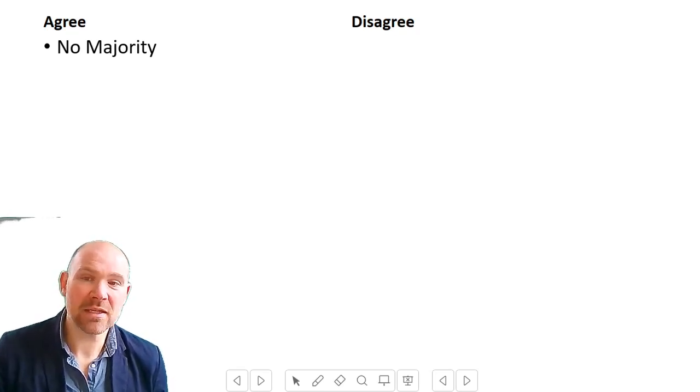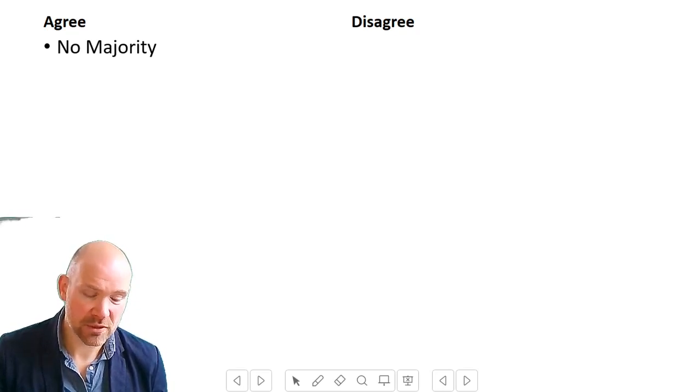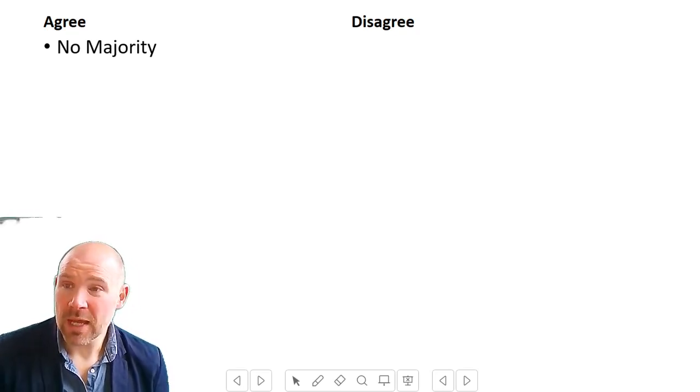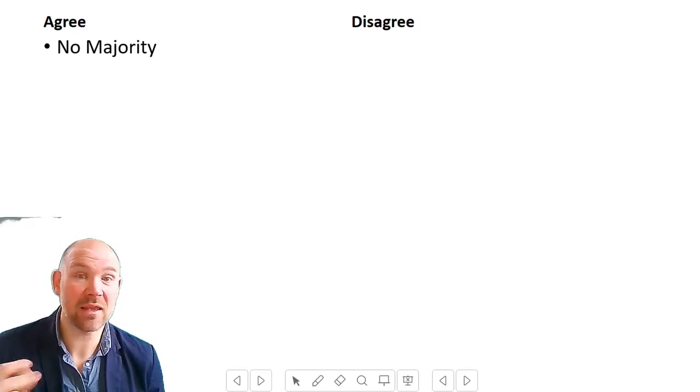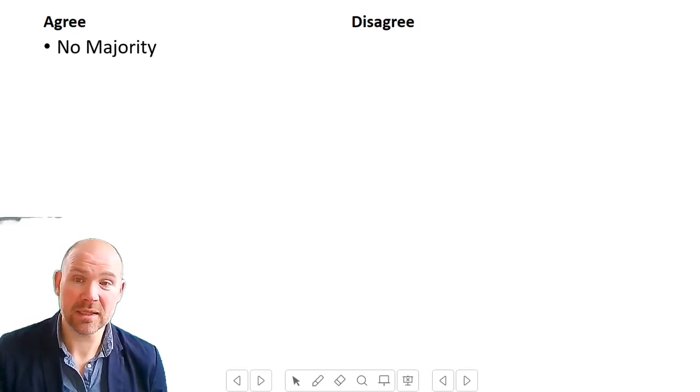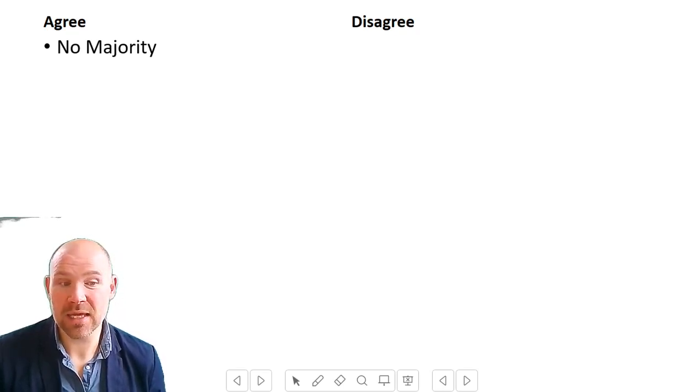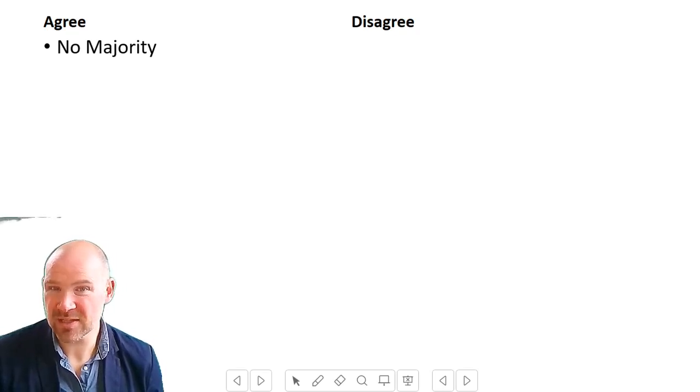So the government has no majority in the House of Lords. The House of Lords has huge numbers of crossbenchers, a huge number of Liberals, and so what this means is that no one party has a majority in the House of Lords, which in practice means that the government is not able to just get things through automatically. There's some analysis there showing you the effect of it. Now, your evaluation here would be, well, what is the overall impact? Does that mean it overall has more or less influence on government decisions? That's up to you.